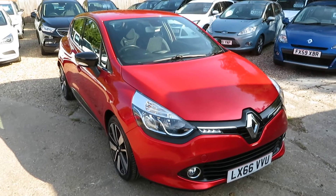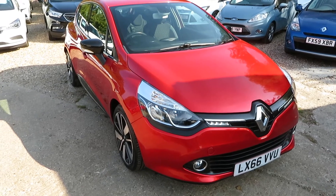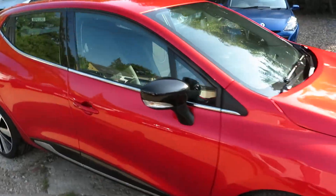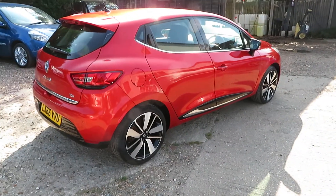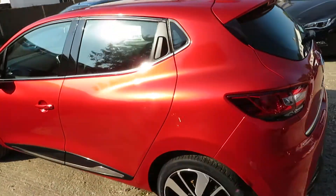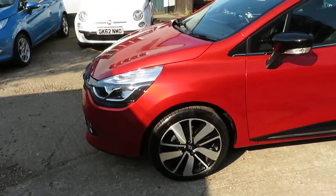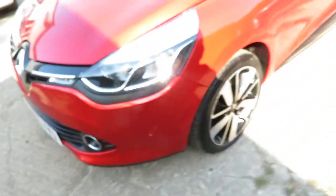Good morning, this is a Renault Clio 1-litre TCE Dynamic S with navigation. It's in absolutely stunning condition. As you can see, the paintwork and bodywork are very good indeed — they're very solid cars. It's a 1-litre, so you've got low running costs: £20 a year road tax, 105g/km, good miles per gallon, and they drive superbly. With this model you get a very good specification including front fog lights and special alloy wheels.